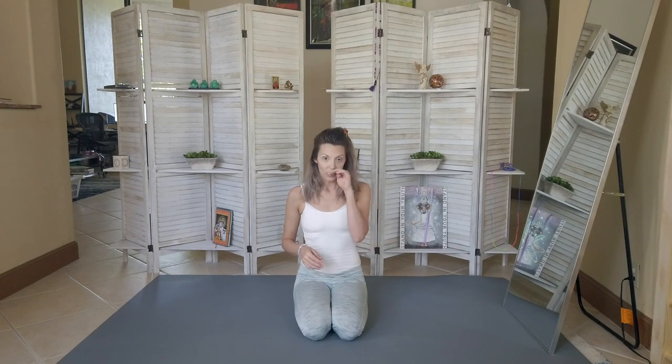So we'll take a moment starting in your child's pose, your wide-legged child's pose. We'll hang out for a few moments here if you have to go and get yourself settled with towels, blocks, straps, whatever you feel as though you need for today. But just begin there and allow your breaths to just fill and empty your lungs. So enjoy your flow. Here we go.